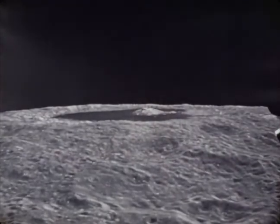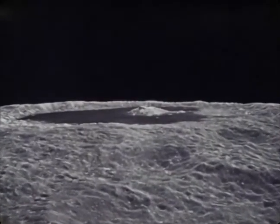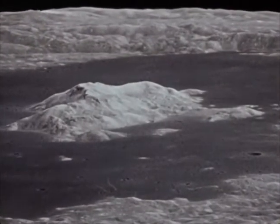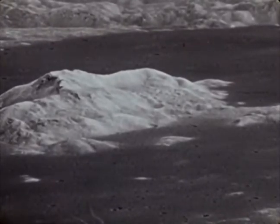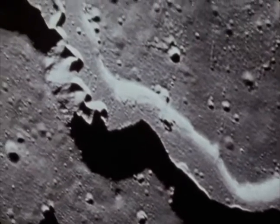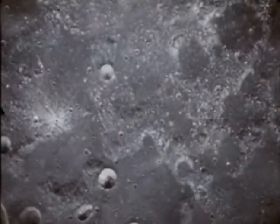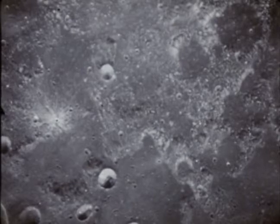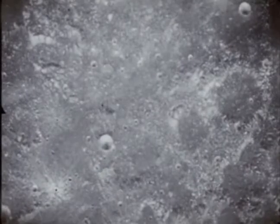And Tsiolkovsky is big enough so that you do get some, at least optical impressions of the central peak being higher than the ridges, but I think it's just because the basin is 60 miles above the moon. Al Worden orbited in the command module Endeavour, operating experiments, his observations adding to the wealth of scientific data already accumulated. Okay, I'm looking right down on Littrow now, and a very interesting thing. It looks like a whole field of small cinder cones down there.